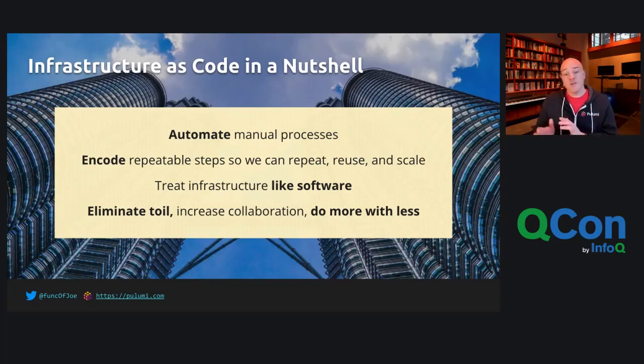If we fast forward to these days with the modern cloud, we'll see that the complexity of infrastructure is a totally different league than 20 years ago. And so increasingly, being able to treat infrastructure like software has unlocked a lot of practices and processes that can help us tame the complexity of that infrastructure and really eliminate a whole bunch of manual effort, increase the ability to collaborate, and really do more with less.